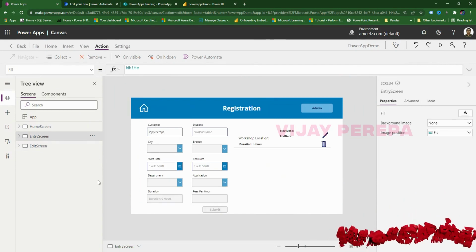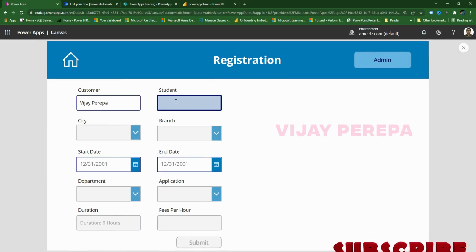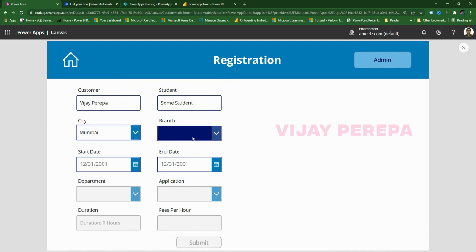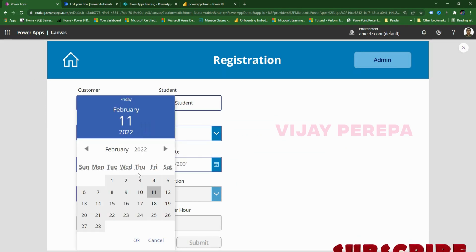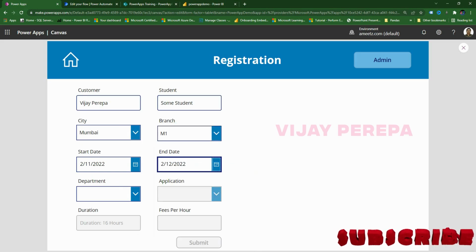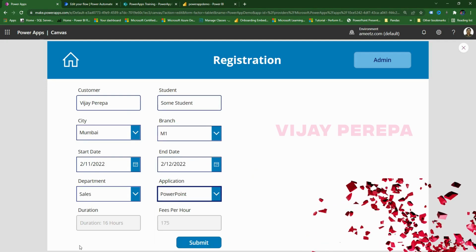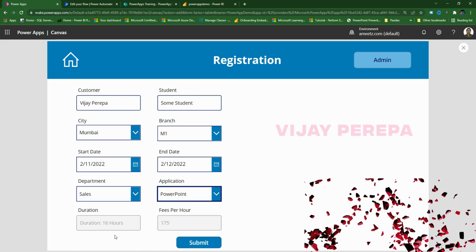So let me go there. I'll select Mumbai. So student name, some student, city is Mumbai, and branch is M1, and I'll select this date and second date, department any, application any, and you have the duration.